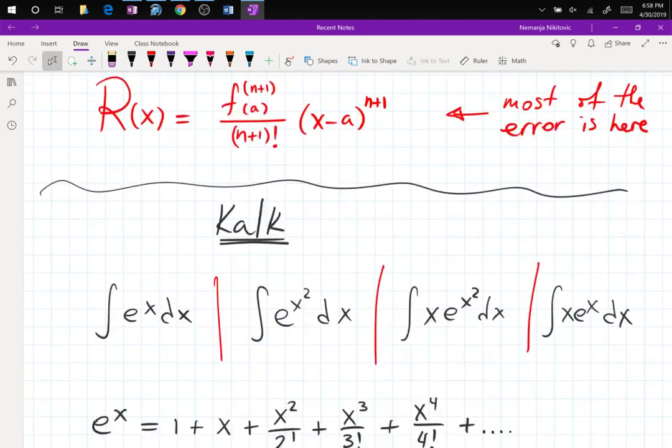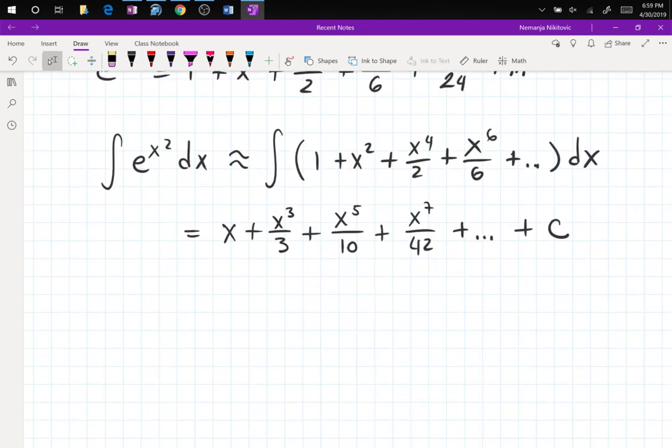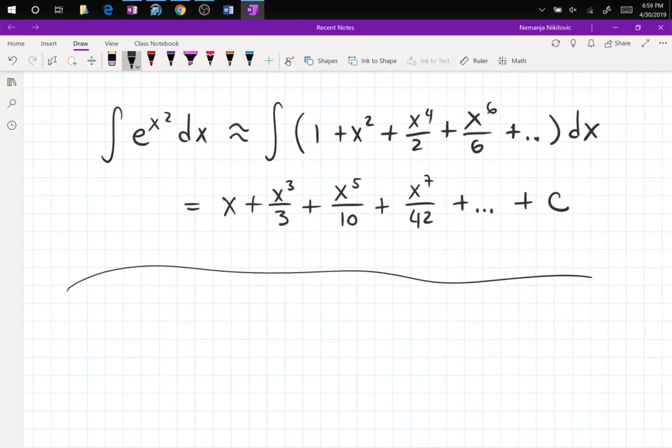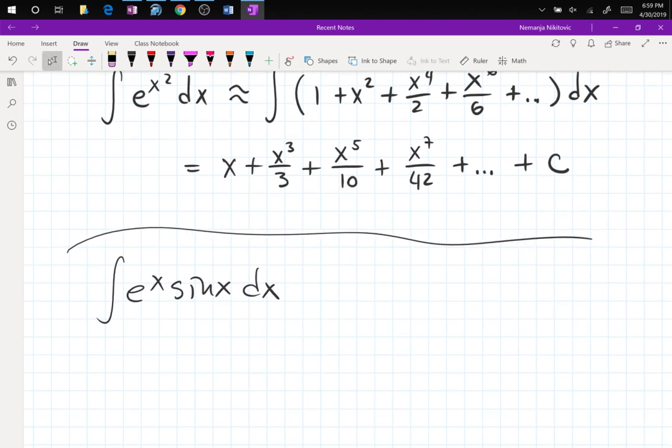Let me give you another one. Do we all remember the problem, the integral of e to the x sine x dx? It used to be a whole page of calculations. You do the integration by parts twice, then you take that term, bring it to the other side, then you divide both sides by 2.